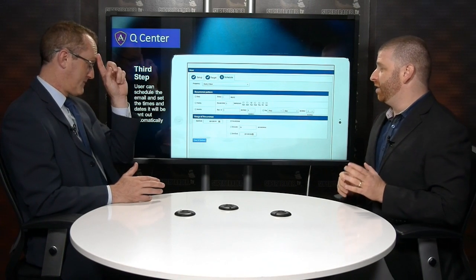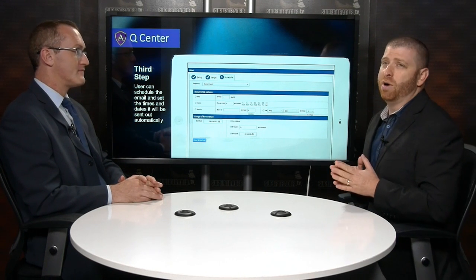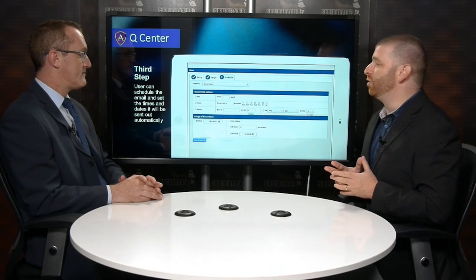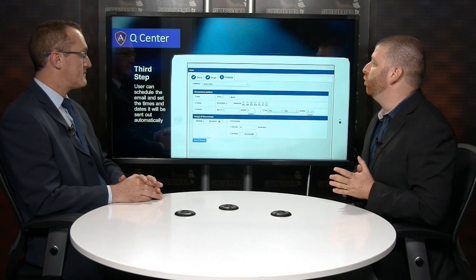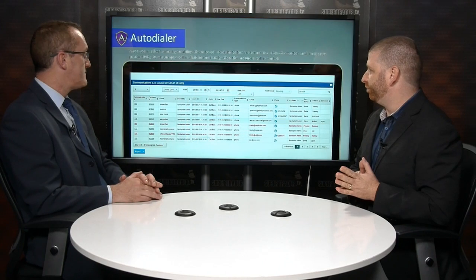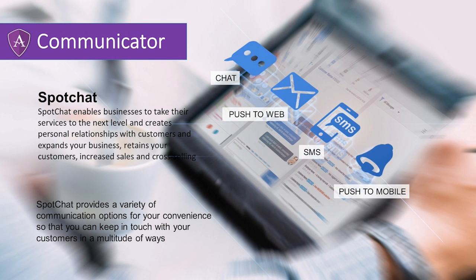We also understand that not everything can be predicted in advance. This is why the third component is going to be the communicator. Producer, if you can get into the communicator part. Okay. This will be the communicator. The communicator is basically a radar, it shows me all of my customers that are now online and how I want to communicate with them.